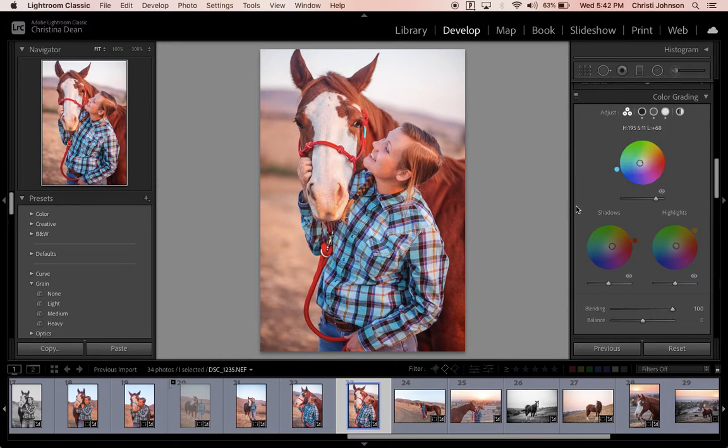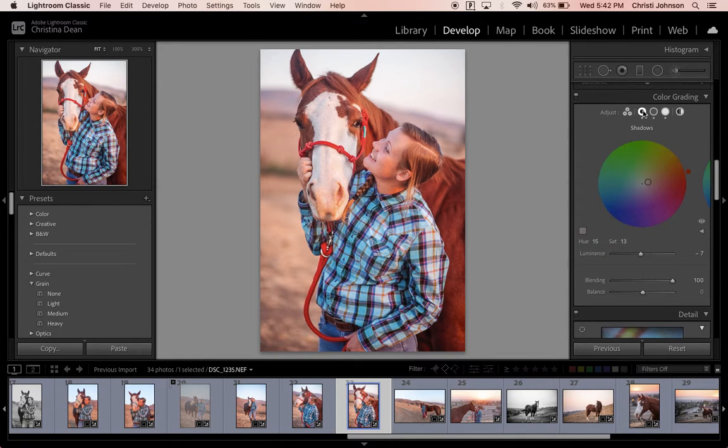You can also edit the things individually. So if you click here, you can click on the shadows, and here you can type in the color that you want. If you're more used to that, you can also use your arrow keys to go up and down. Same with the saturation. You can click and go down, and then here you can adjust the saturation, and then you can go over here to the midtones, or click right here and do the same thing, and you can go over here to the highlights and do the same thing.